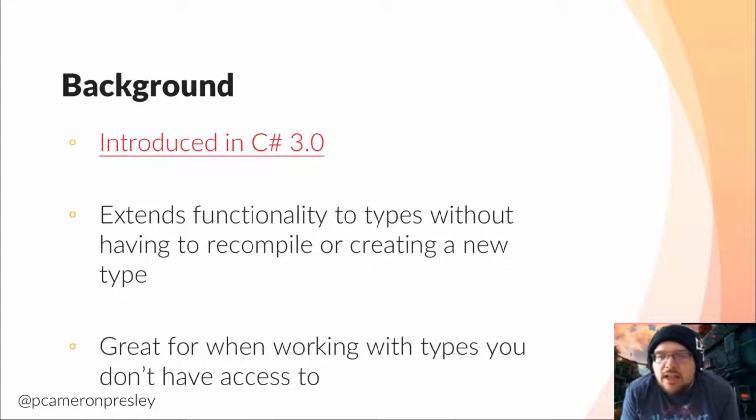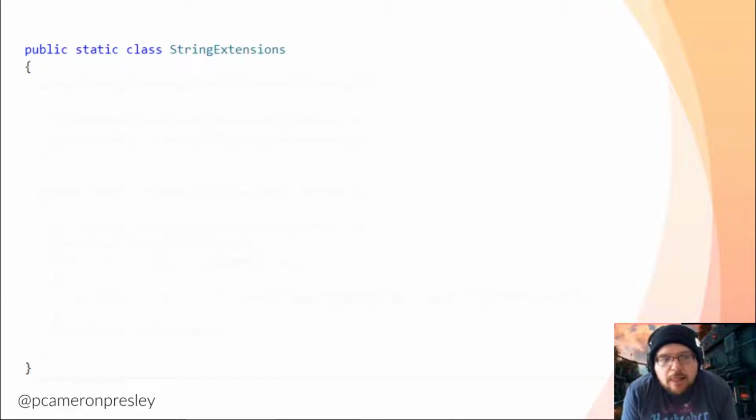And so let's say that I wanted to add some functionality to some type that I got from a third-party library. I obviously don't have the source code to that third-party library, so I can't just hack it in there. Well, I can always extend it by creating this. And I'll show you how to do that with the built-in string type of .NET. So a good naming convention is the name of the type you're extending followed by extensions, and it needs to be a public static class.